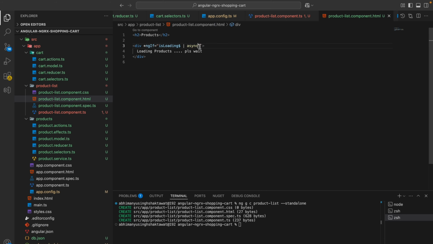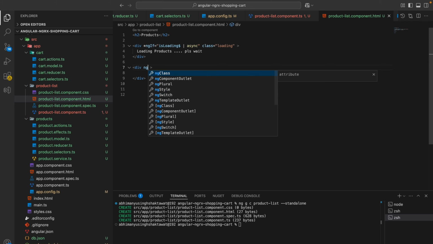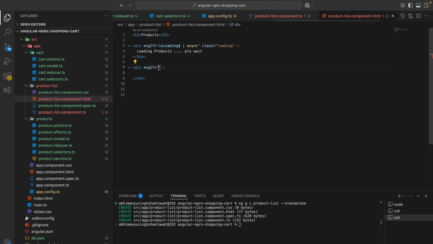And what we can do is here we can just add a class loading. You can do all the CSS later on. I will give the whole code on GitHub so you can copy and paste, or you can just follow along as well. So after this we'll have another div to represent our error. So if there is an error coming from our backend and we cannot load products for some reason, we need to show the user that, right? So we'll say ngIf error, and to display it we will use our async pipe, error loading the products.